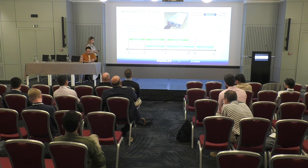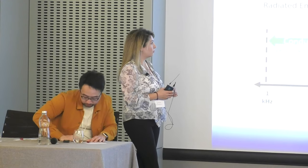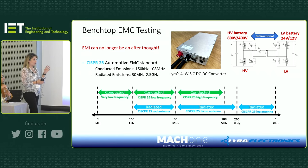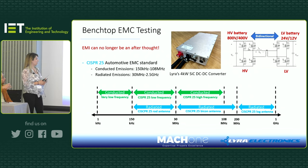Okay, so I'm going to start talking about the bench testing of the Lyra 4 kilowatt DC-DC converter. This is a bidirectional dual active bridge converter. We have four variants of this product. Either we'll have 800 or 400 volts on the high voltage side, or 12 or 24 volts on the low voltage side. The low voltage side is quite high current, around 300 amps for the 12 volt version.